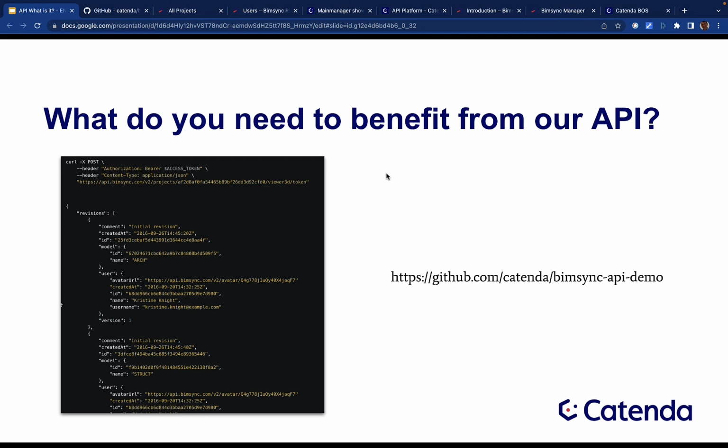And this Dynamo package will allow you to try out some of the API inside this Dynamo script. So you can do some mockups and try out what can be done with the Bimsync API.